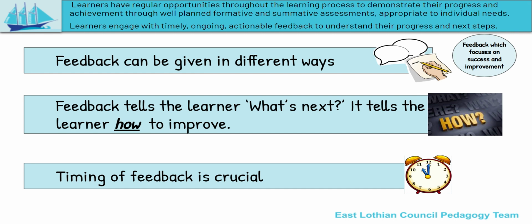The timing of feedback is also crucial. William argues that giving feedback too early in a task means that students actually learn less. He says feedback should cause thinking, and giving too much feedback or feedback too early in a lesson can actually reduce learners' ability to think for themselves about how to complete an activity or solve a problem.